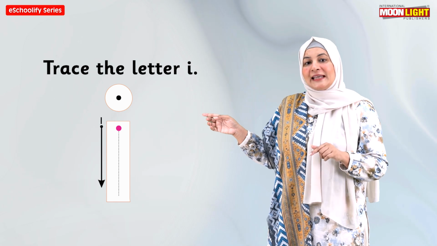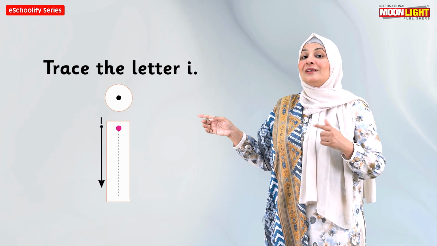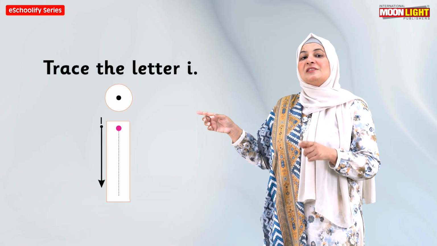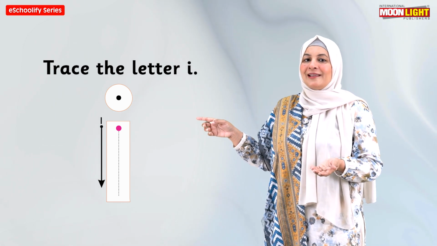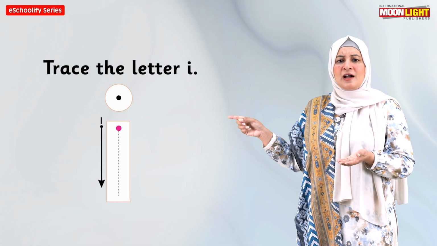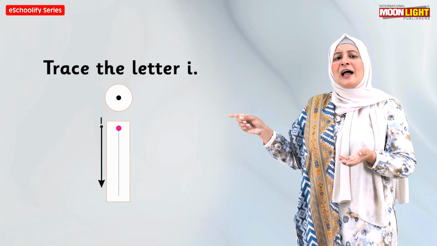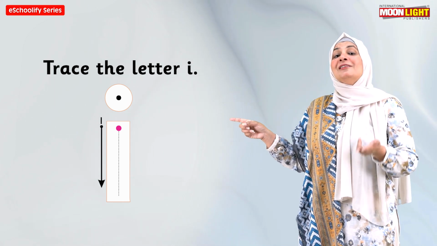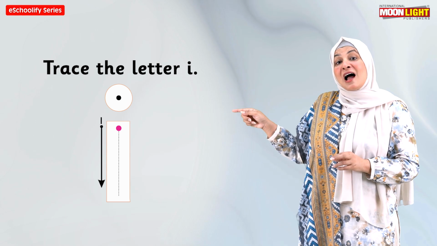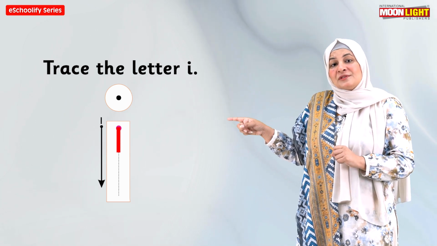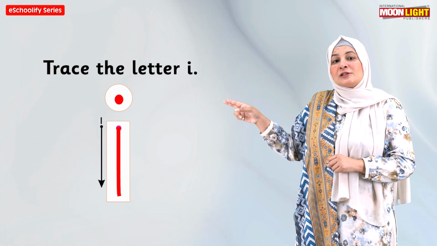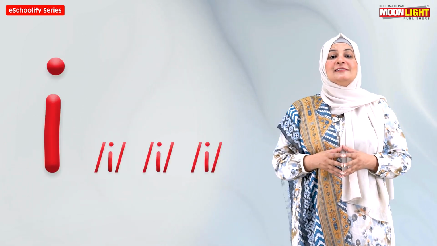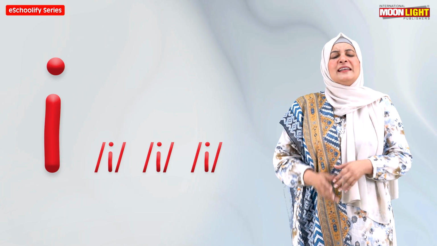After that, you will teach the formation. Start from the second line, you could say, because it's very important to tell the students from where we will start, like lowercase letters. It's lowercase letter I. Students get confused, and I don't want to make conflict in their mind. So that's why we will clear the concept and tell them: start from the second line, come straight down, put a dot on the top. It will make small I. The letter name is I. The sound of I is E.